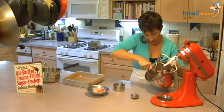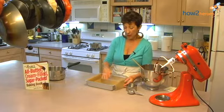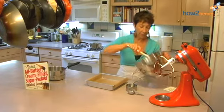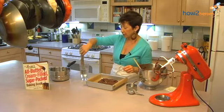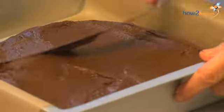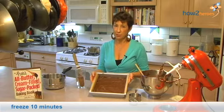Give it a few mixes with the spatula. Now although most of us usually grease our pans, I have fallen in love with parchment because parchment just makes your life so much easier. I've cut a piece of parchment that overlaps and after this is baked I can just loosen here and pick it up — well, after it cools, not right after it bakes. So now I'm going to take my brownie batter and just plop it in here. I'm going to spread the batter very gingerly, dipping the spatula in hot water first because then it tends not to stick as much. Try to get it as even as possible but it'll sort of get even as it bakes. So here's our fudgy brownie layer — I'm going to put it in the freezer for ten minutes while I make the creamy cheesecake topping.